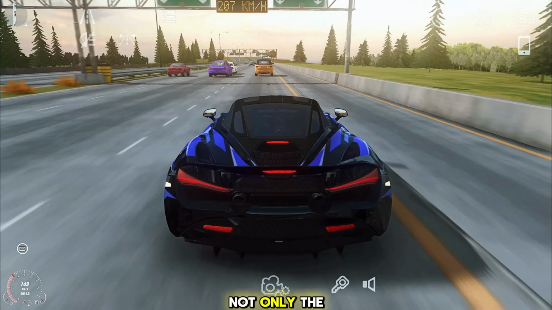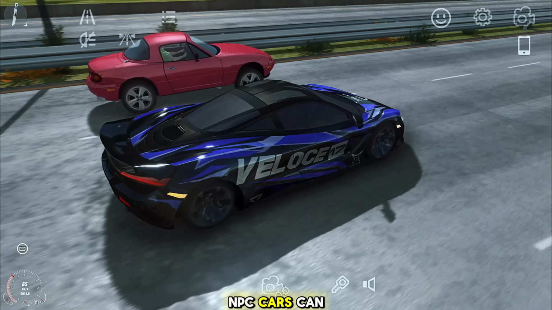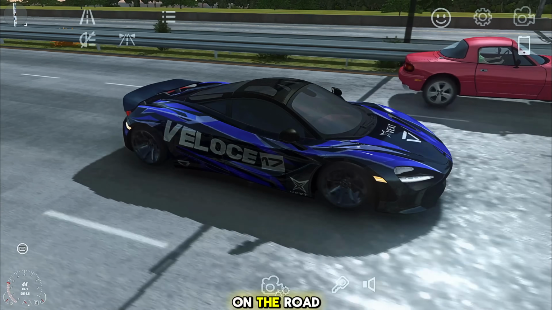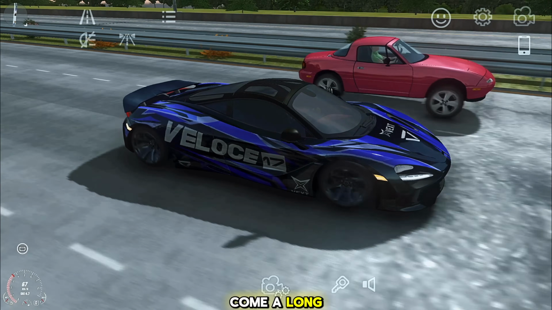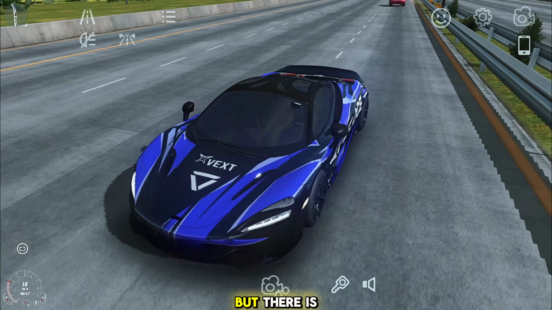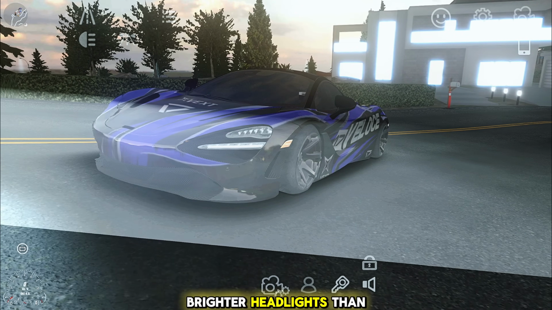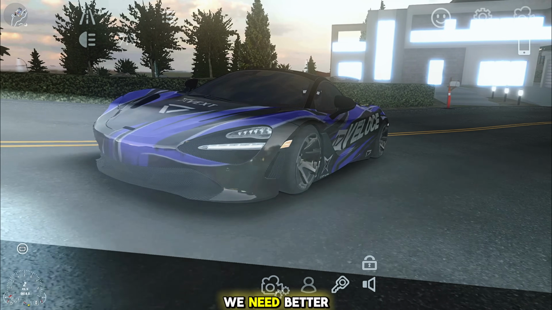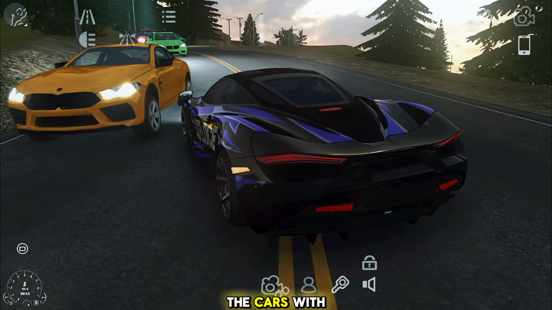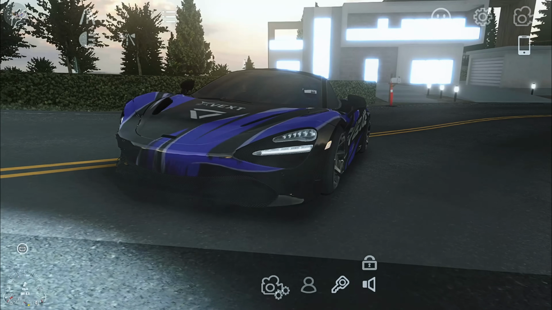And it is not only the ones that walk that could use some work. Even the driving NPC cars can use some improvements with how they operate and react to situations on the road. We have definitely come a long way from the older versions, but there is always room for improvement. And speaking of those NPC cars, even they have brighter headlights than my own cars. We need better lighting for the cars that we drive, especially lights on the cars with pop-ups. They are too dull and have no life in them.